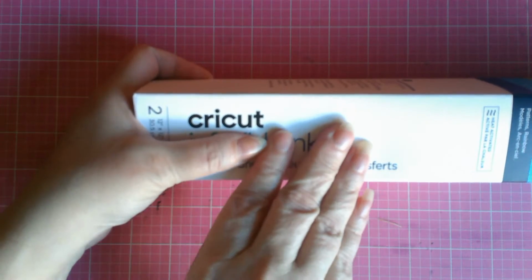It is from, and no, I do not have a, you know what? I'm going to have to show it to you this way. It's from Cricut. The Cricut. Okay. That's part of what's underneath here. See, I got a box.